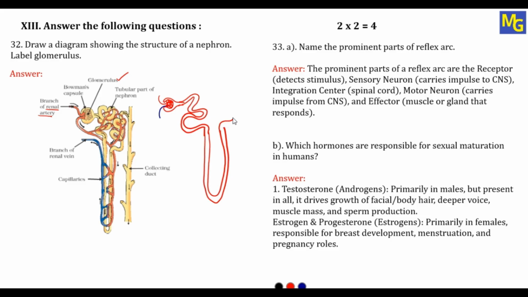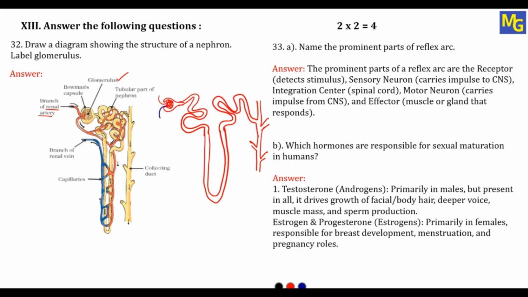again we have to take a coil. So take some 3 coils like this. See here, 3 turns I have done, 1, 2, 3, and then connect this turn to this collecting duct, and like this we can complete the diagram. The turns which you take depend on you. No need that it should be the same as the NCERT book.